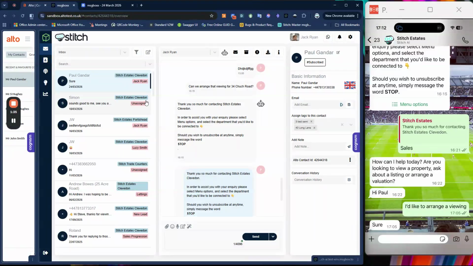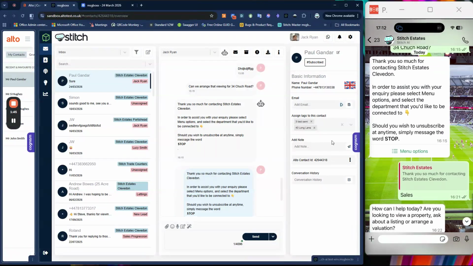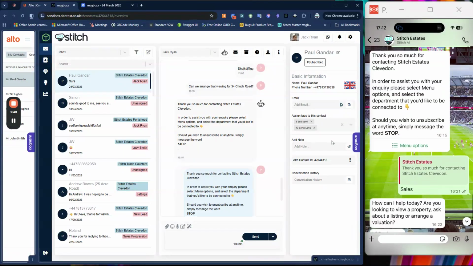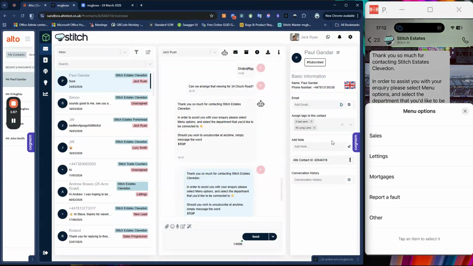So the first way, you use existing WhatsApp as you are right now, no change, but you are limiting yourself in terms of functionality. So here we have on the right-hand side a customer who's messaged into a branch. They could have done this straight off your website, and we have an auto response. It's a bit like an IVR on a phone system, press 1 for sales, 2 for lettings, where we do exactly the same in the world of WhatsApp.